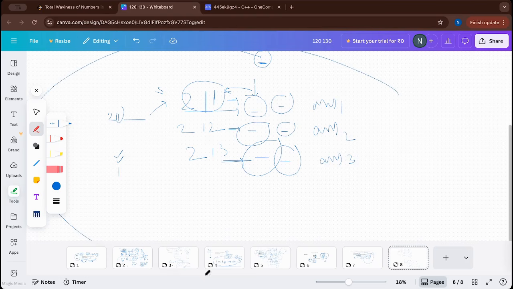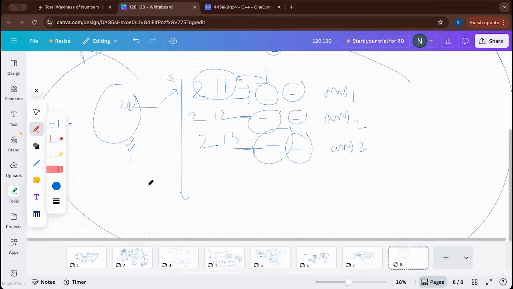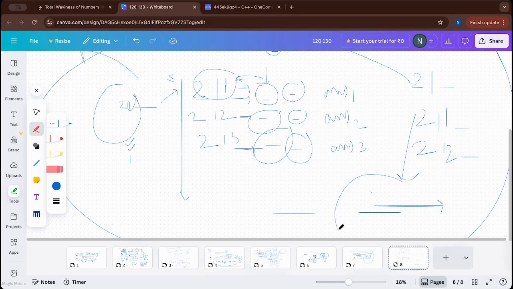If this is the peak, then what should be returned from this function? This is the main thing, right? We came here, we went through all the recursion cases, but we have to return something to the parent. This is the one that we are concerned about. So what will we return? Coming to count, it is very simple: count is simply answer1.count plus answer2.count and so on, because the numbers ending with 21 dash are simply the numbers ending with 211 dash and 212 dash and so on. So the second parameter is straightforward.